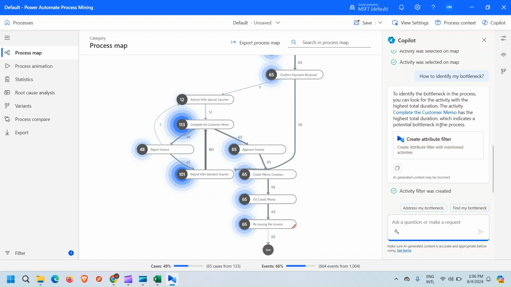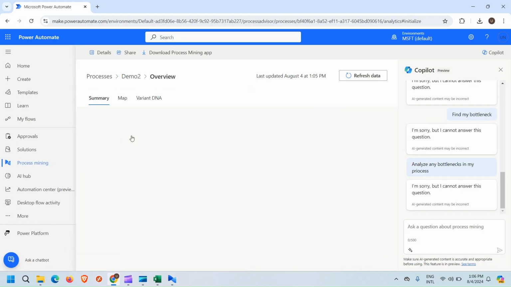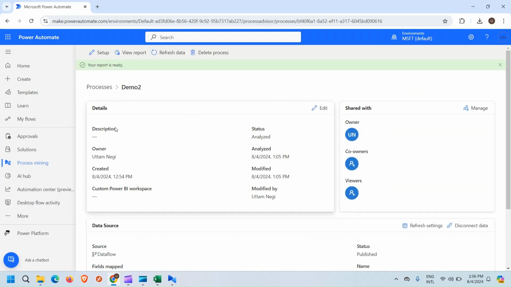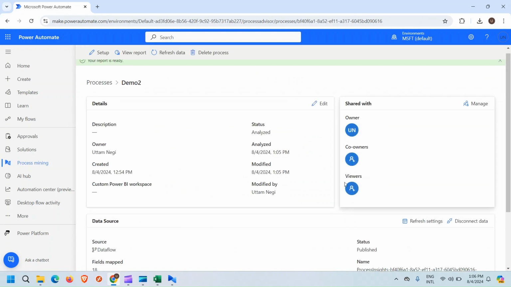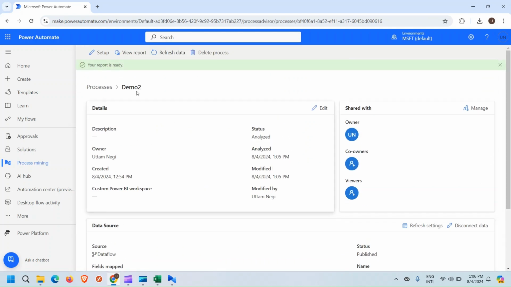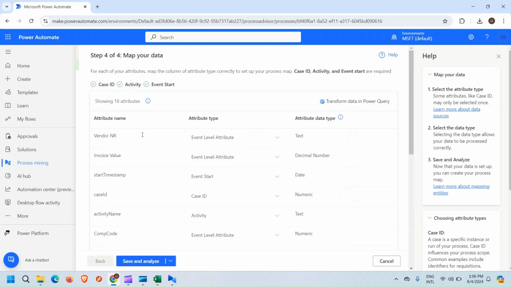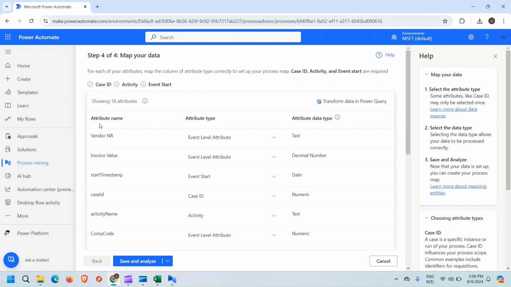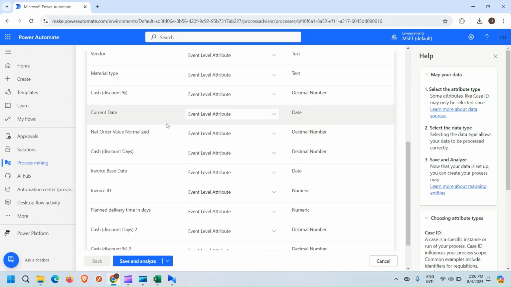So this is what Microsoft Power Automate process mining is. It's a simple framework. You just have to put in data and give those attribute mappings, and it's saved over here. Right? So once you think you want to change something, you can go back to setup, and you can re-identify or remap these attributes to the attribute names. So that is how it's been done so far.